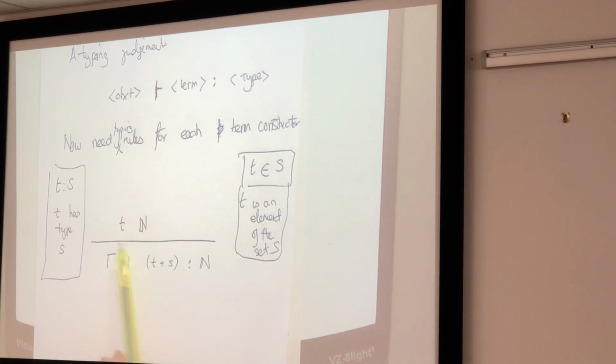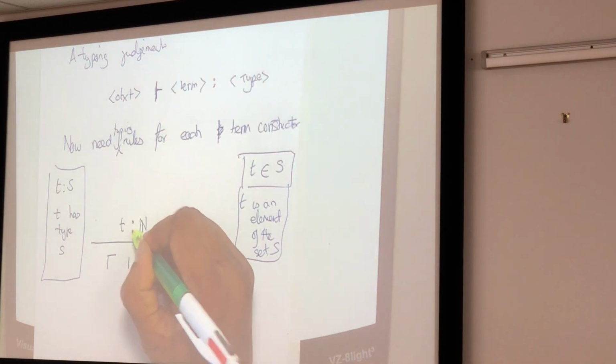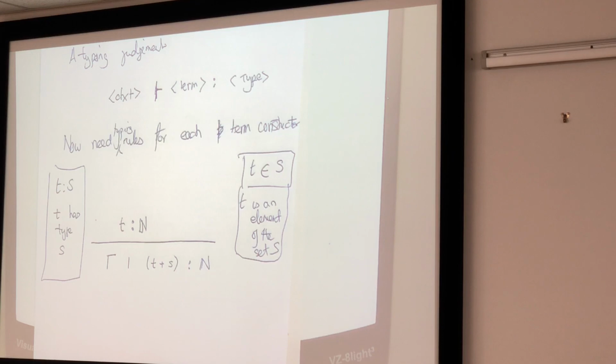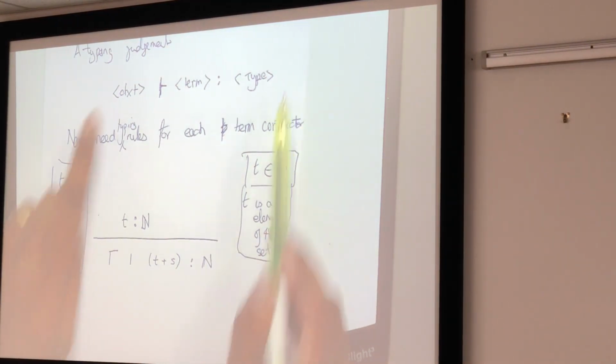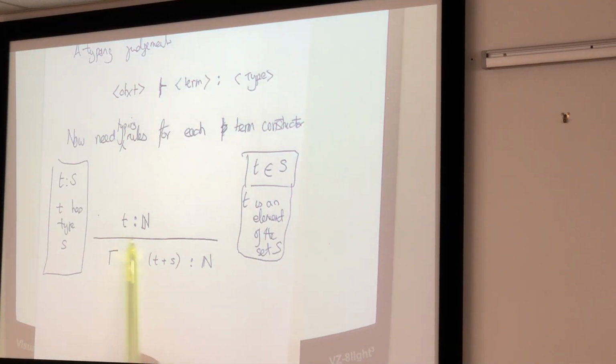What should I write here? Yes, because we want to say T is not a member of the set of natural numbers. We want to say T has type Nat. Very good, except this is not quite a judgment, a typing judgment. If you look at the typing judgments, they have to look like this. T might contain free variables. If I just write down this, I don't know what the free variables of T might be. So I need to do a bit more work. What should I write down?